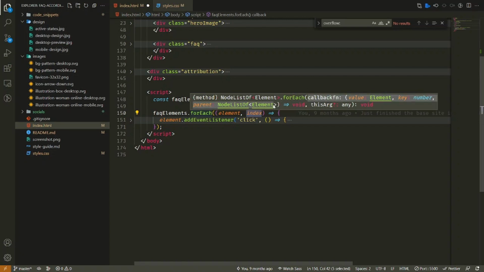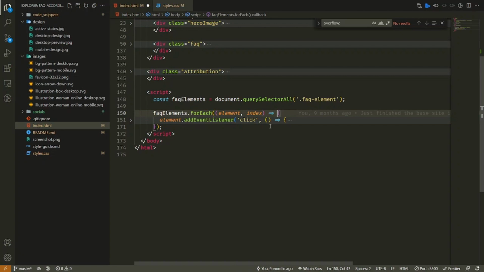But at the end of the day, you can just have this block of code. Everything within here is basically what is inside your for loop. So that covers the forEach method.